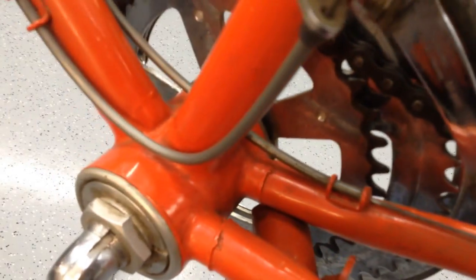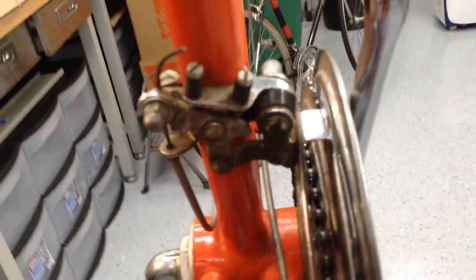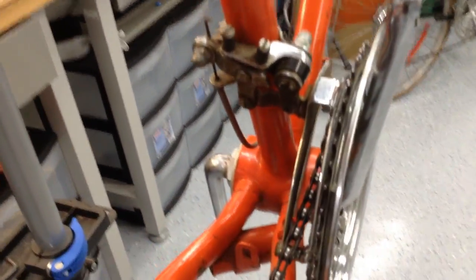But again, these bikes are 45 years old, so as you can see, time does take its toll on it. And as clean as it looked in images, when you get it up close and apart, you see all the cleaning opportunities that will make the bike gleam once I'm done with it. I'm really excited about making this my next project and making sure that it looks like me once it's done.